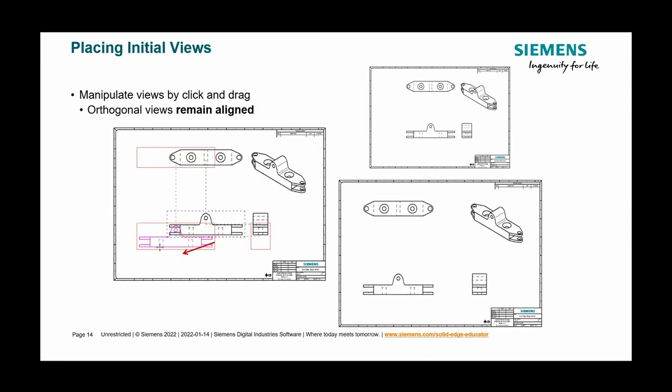Now, after the initial and principal views are placed, they can be easily edited and manipulated simply by clicking and dragging. So Solid Edge allows you that flexibility to very easily make changes. And since those views, like I said, are derived from the initial view, they will remain aligned to that view, so that it allows the user to modify the drawing and place them as necessary. And it makes it easier to understand, okay, if that is the initial view, then based on that, this is the top or the side view.